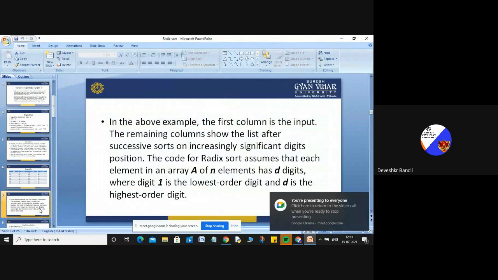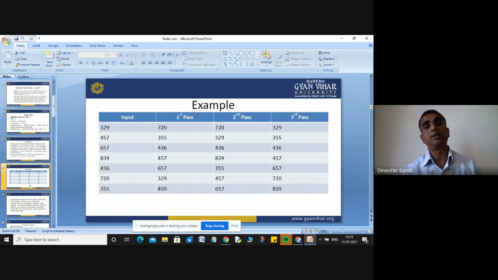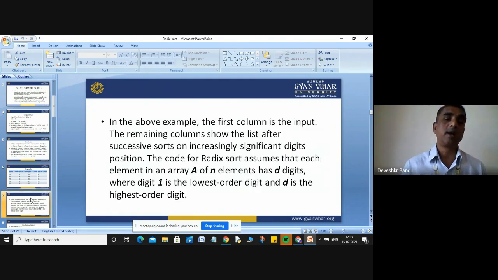The code for Radix Sort assumes that each element in an array A of n elements has d digits, where digit 1 is the lowest order digit and d is the highest order digit. So basically, this is the fundamental concept of the Radix Sort algorithm. As I had told, the first column is the input column.